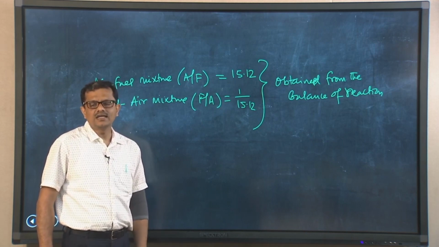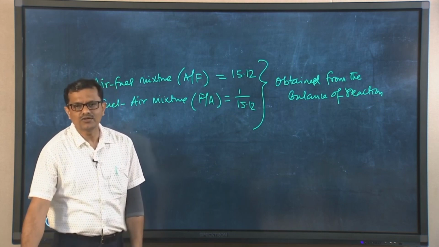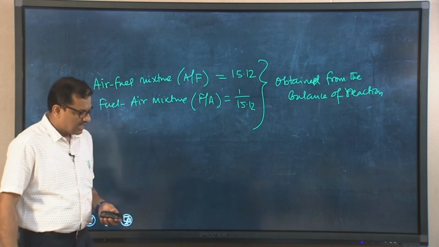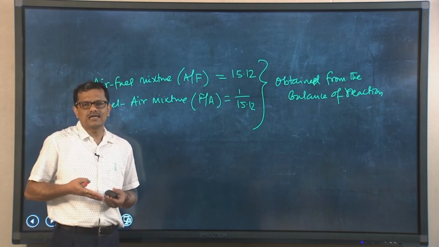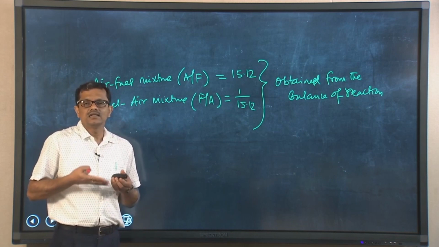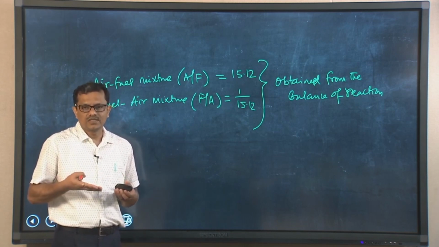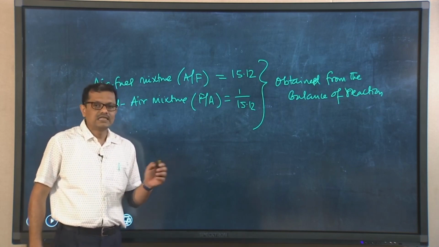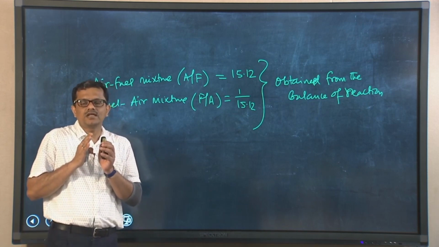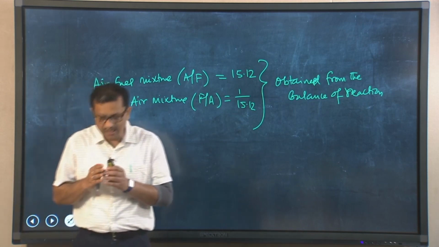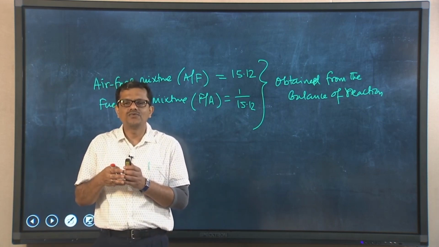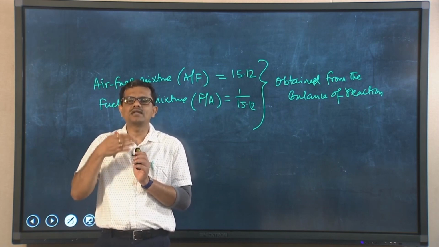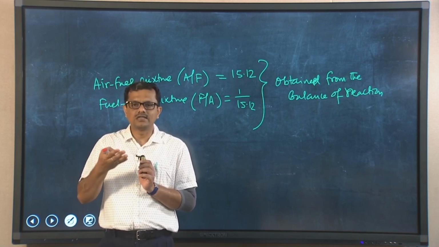Now, it is very unlikely that the carburetor would always be able to supply the chemically correct or stoichiometric air fuel ratio. It is also not necessary that the engine always needs the stoichiometric air fuel ratio. It is not possible even from any mechanical element or device. So, there must be a specific range of the fuel air ratio or air fuel ratio for which combustion will occur efficiently. This particular range is known as the combustible range.